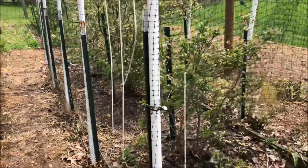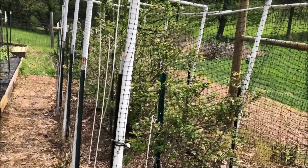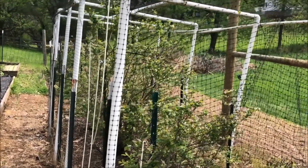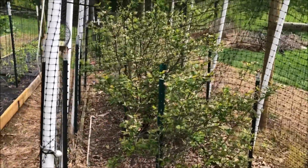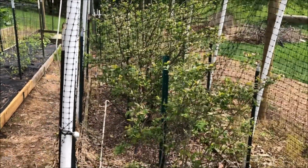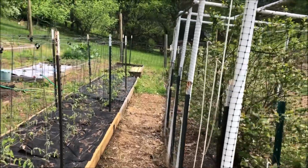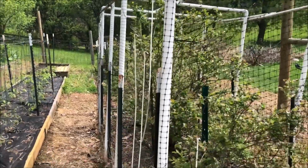One of the things that's important to remember when you're building a cage for your blueberries is make it big enough for what the plant will eventually get to. Not with the small one that you get from the nursery, and then it ends up being too small and you end up having to rebuild another one. This cage has been here for almost 6 years, and when I put it up, I originally just had wire over top of the plants. Then I went to this. These are just a little over 6.5 feet high. They are 4.5 feet wide.